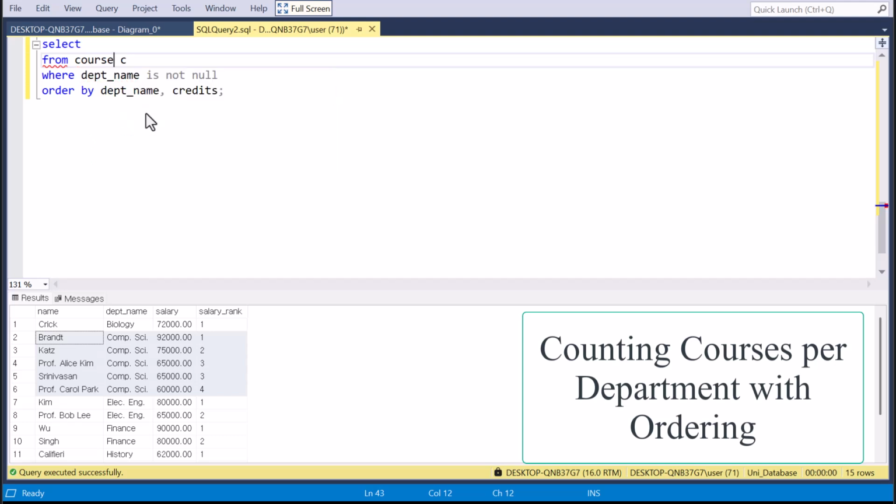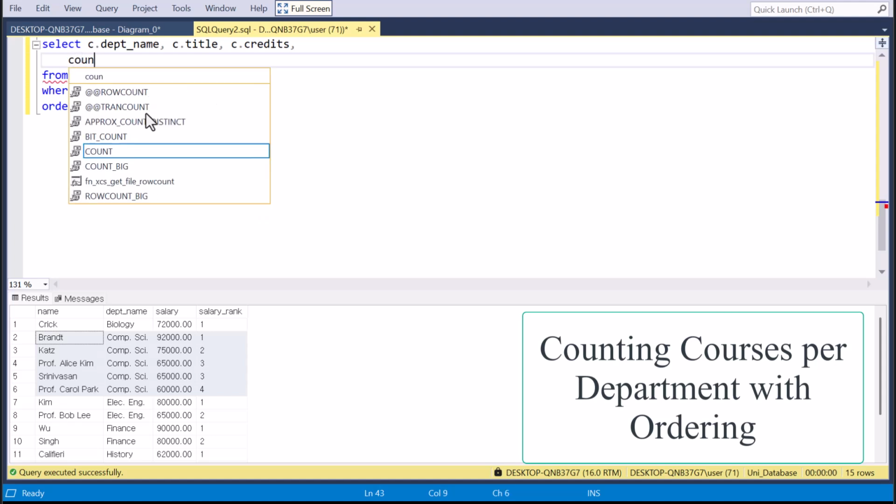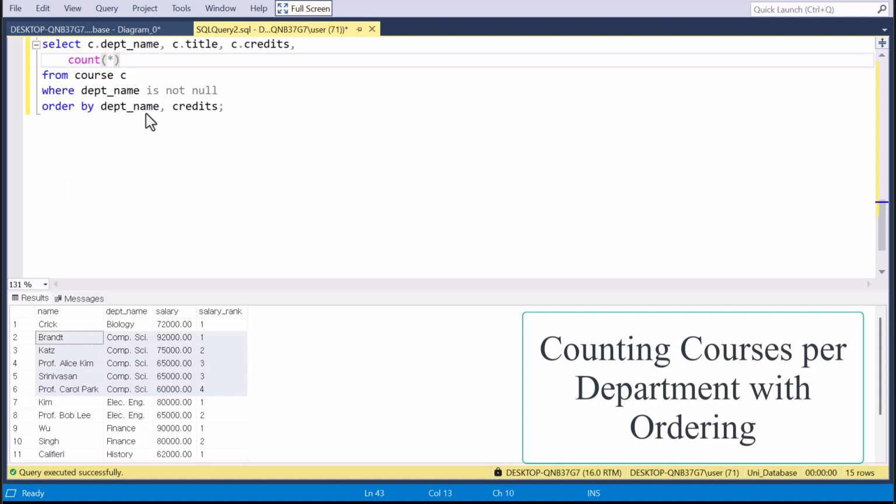Okay. So what attributes should be there? C dot department name, C dot title, C dot credits, and here count all over partition by department underscore name, and we're gonna rename it as course underscore count.